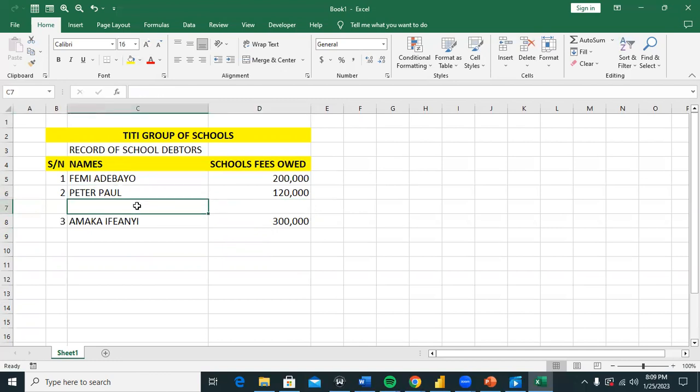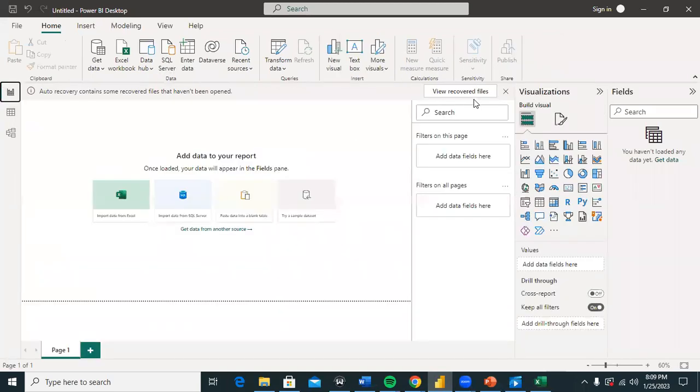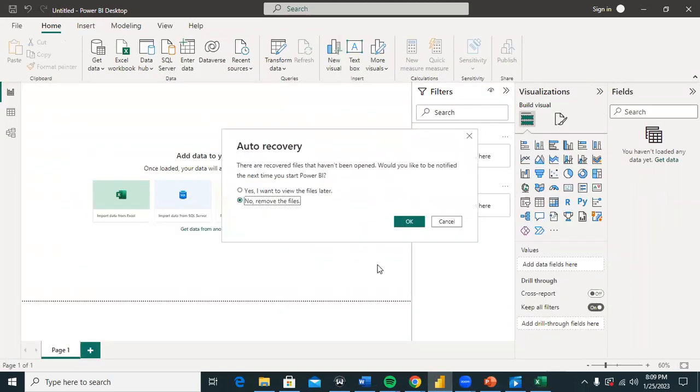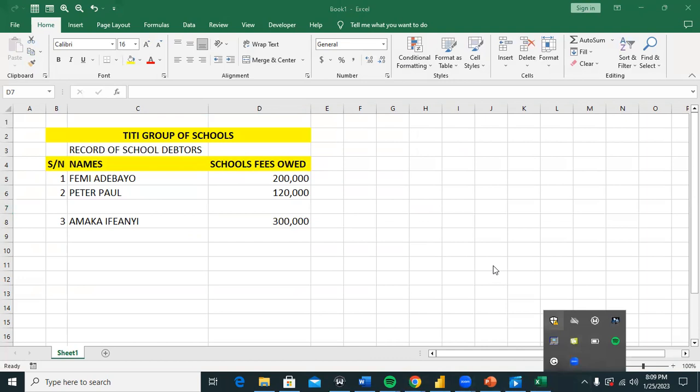How do I know this? If, for example, we say we have up to like 4,000 students in the school and want to filter out all those students using the filtering tool that I showed you, that is also available in Power BI. There is also a powerful tool from the report section, filter. Okay, you can see we have filters. So if I want to filter, because it's important to filter, you can filter based on those owing above 100,000. That's when you're filtering based on certain criteria. Okay, I'm not talking about database functions here. Don't want to confuse some of you.